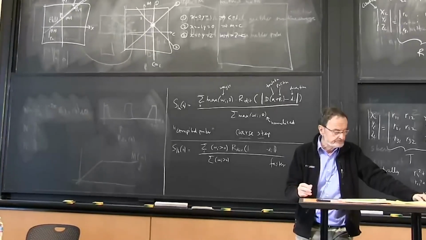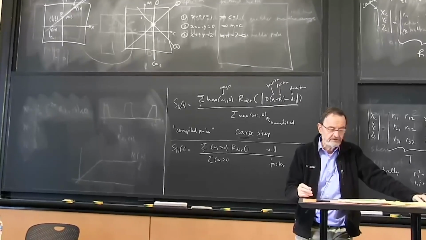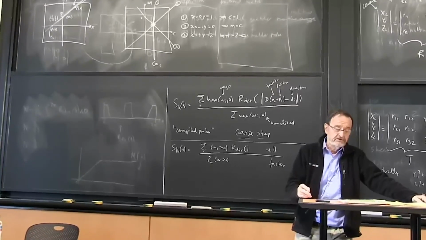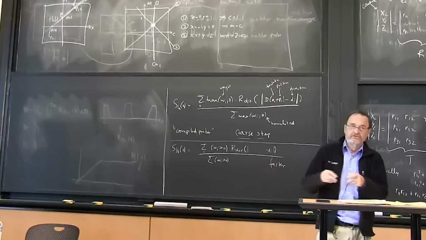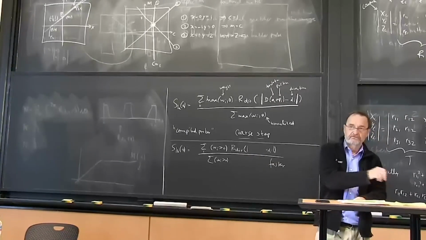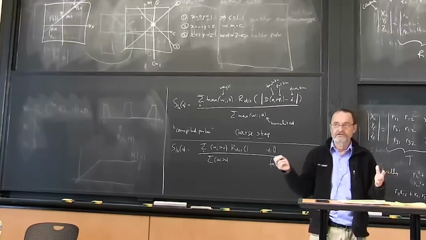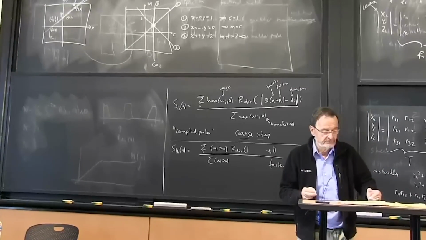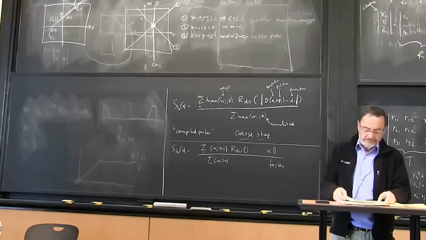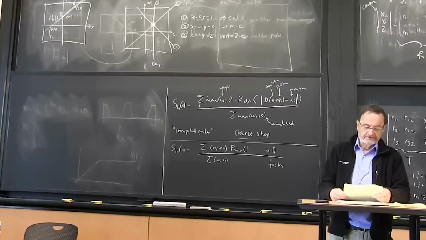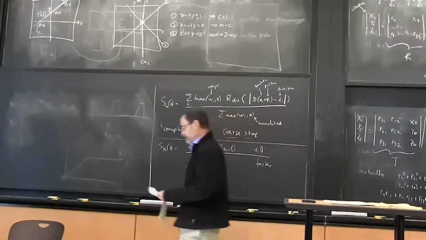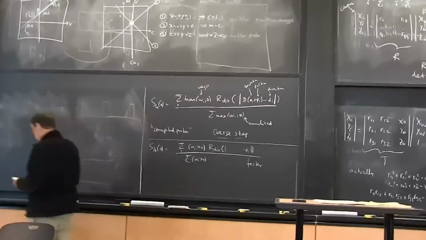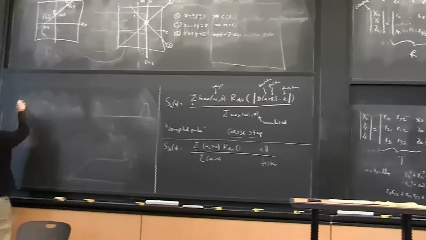Or you can turn it around and say, I don't know where the cell towers are, but I'd like to know where they are. And you wander around and you measure the distance from various places that you know from, say, GPS, where you are. So there are problems of that type which involve circles. So let's see how we might use the extension of the Hough transform to do that.